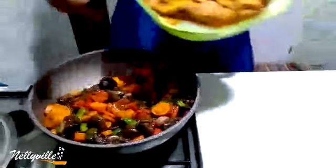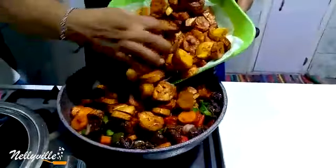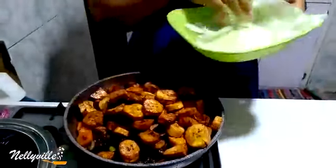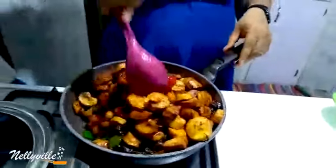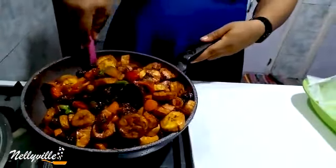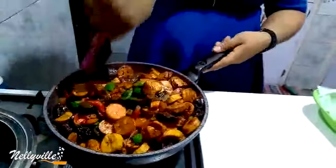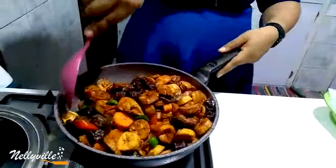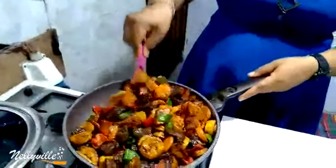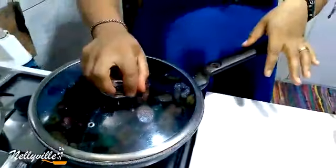Okay, we add our plantains now. My plantain is big. Did you see the hand of the rat? Like he's stealing plantains, or picking plantains rather. So do that gently. Stir that gently. Mix everything nicely. So guys, don't stand and keep mixing everything. So we just cover it and allow it to simmer for just a few seconds.